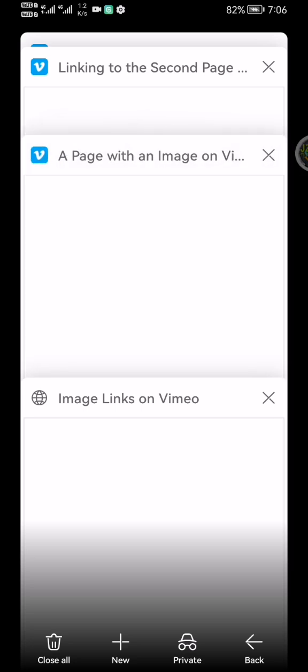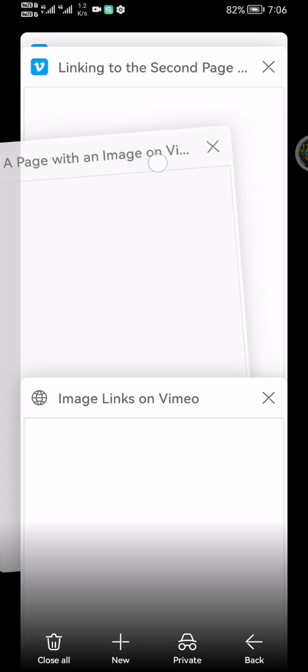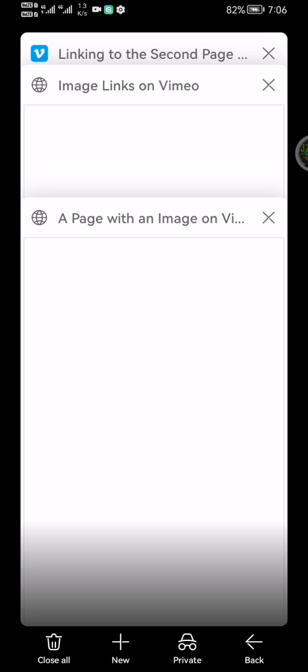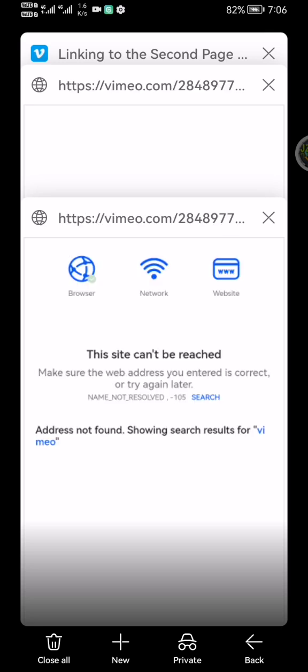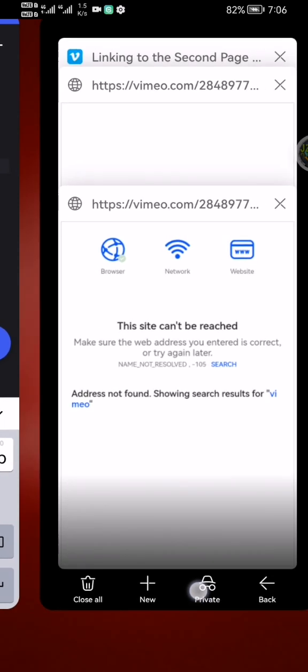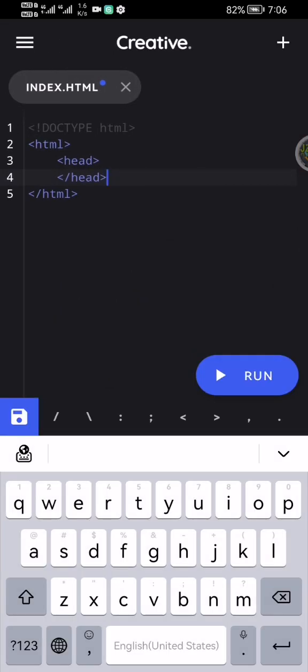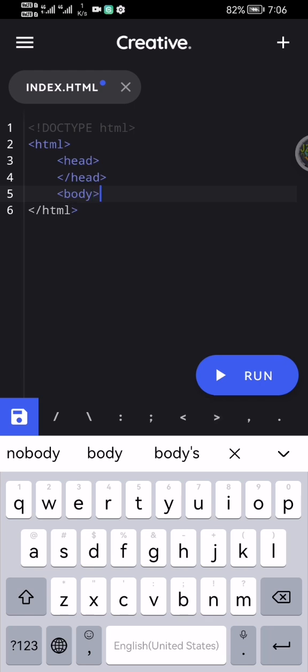That's what the head is for, this information. This one, I can't move it. This one where it's saying the page with an image. Yeah, it's for that information, the head. And then the body is what you see on the website. So now we're going to do the body tag. This is the body tag, and then you're going to close the body tag.